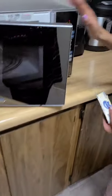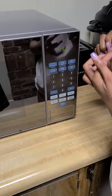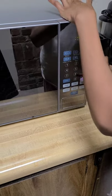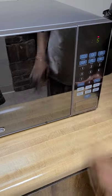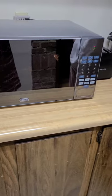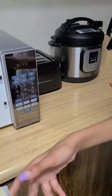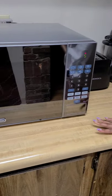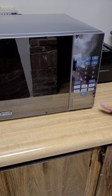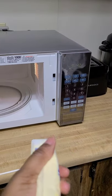Come this way. For not long, because this is a high wattage. So we don't want to. How long? Let's do like 5 seconds. Because this thing heats up. All right. Take it out. Try it. No. It melts a little. A little? Let's do another five. Five. Ooh, yeah. Better? Okay. Let's do one more five.